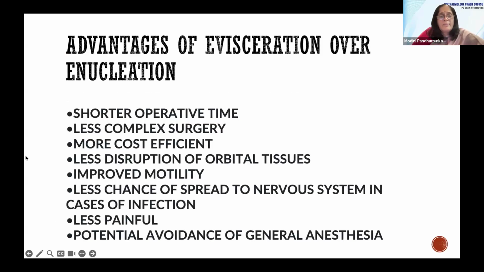And then definitely, because the operative time is shorter, less complex, and muscles are attached to the scleral shell, the movements are better. To talk about panophthalmitis, you have to do a frill evisceration where you leave a bit of the sclera around it, because you do not want to keep the entire scleral shell, because that's almost molten or eaten away, and you do not want to spread the infection through the meninges. So do not go up to the optic nerve. Leave a rim of sclera around it and take out the rest of the sclera. Those sockets you need to again put the implants after the infection and the edema has healed.